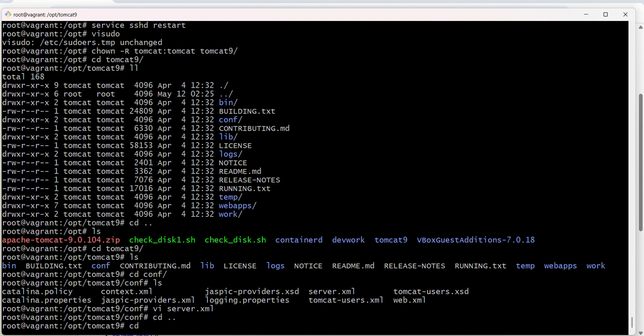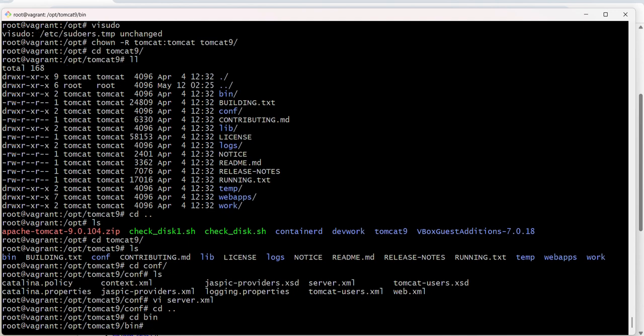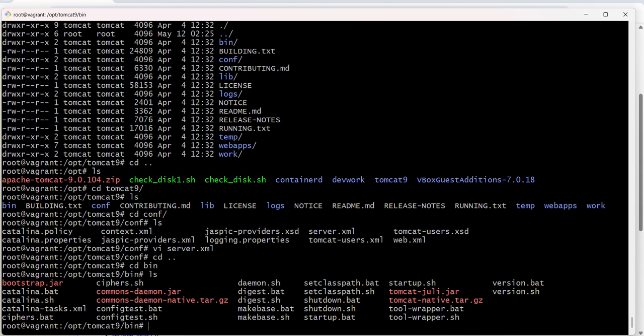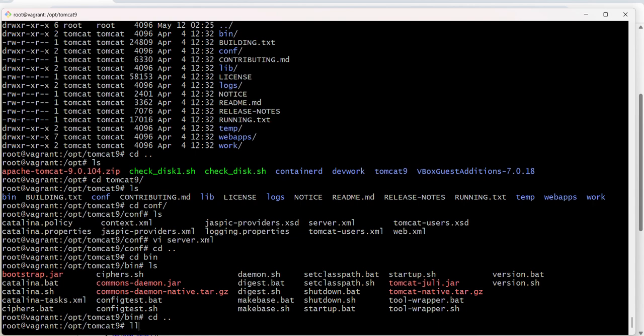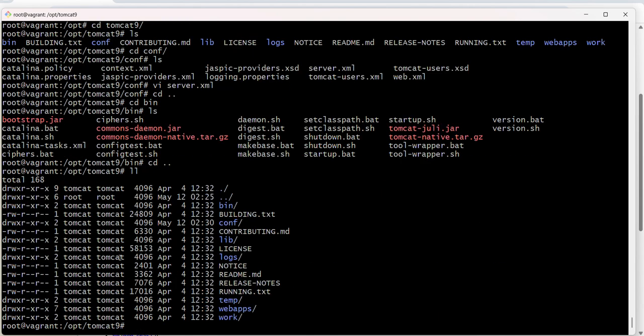Go to cd slash, that means you exit from the particular directory. Then you can go to the bin directory. You have to give the execution permission. At present, it does not have execution permissions, so you have to give the permissions to execute those things. At present, it does not have any execution permission in the bin directory. It has read-only. So we have to give execution permissions by using chmod.